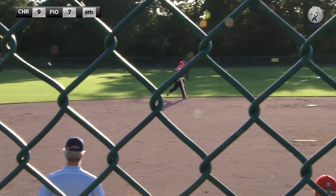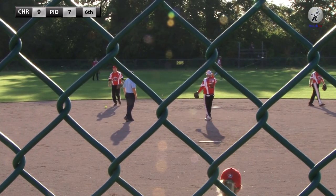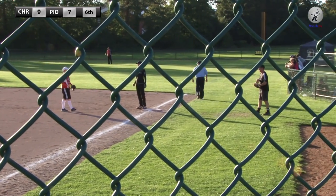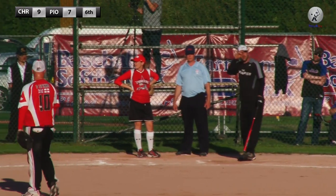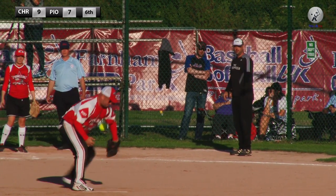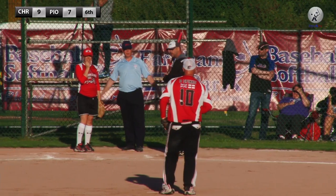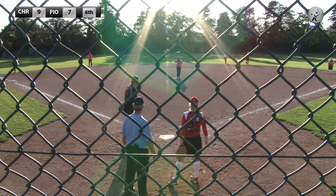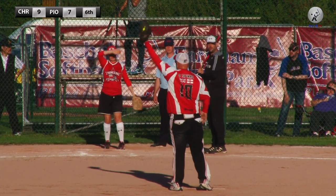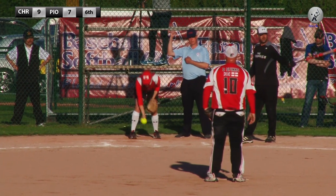And a swing by Marquetta goes past the shortstop for a single. And throughout, she'll be at first base. And the next batter coming up for the Chromies will be looking to increase the lead that they've regained in this inning. Jake Palmer, the left fielder, and try to capitalize on still being alive in this inning. As you can see, the sun glaring, not only in the camera lens, but you can just imagine into the eyes under the peak of said batsman. I apologize for saying batsman, that's the proper terminology.